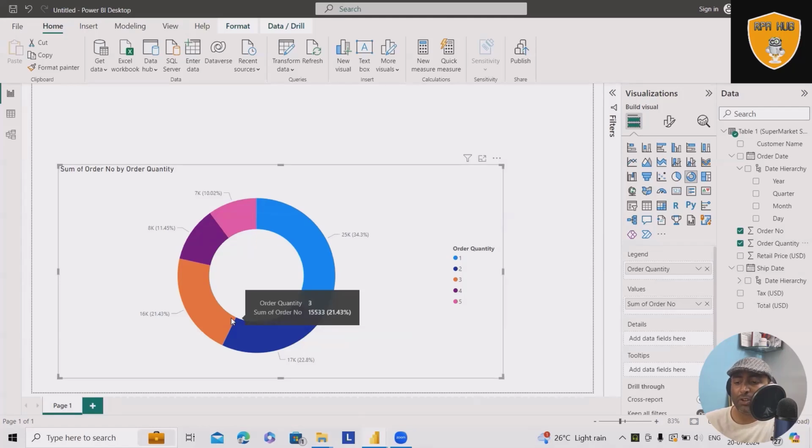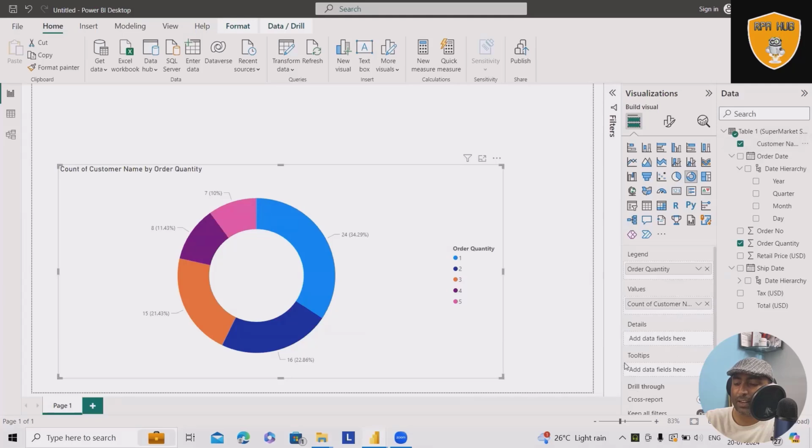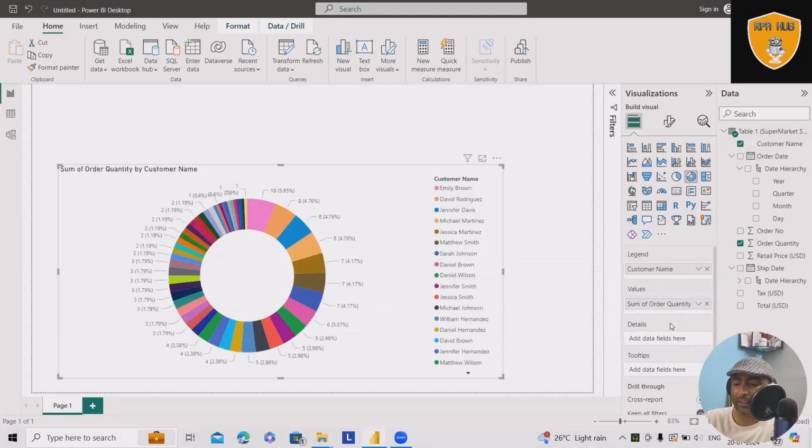If you want to generate donut charts on a customer basis, instead of order number, you can use a count of customer, or maybe here I will add and move it to this. Now you can see this donut chart is generated based on the customer name. So totally depending on your data, whatever data you add here, your donut charts will be generated.